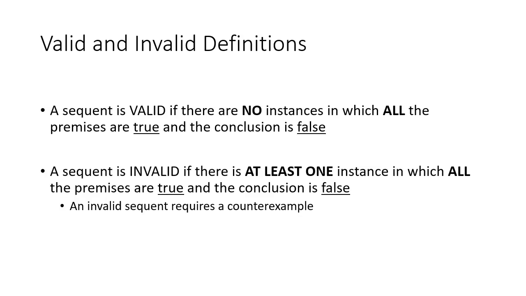Again, we'll continue looking at truth tables and checking arguments for validity. As I've done in the previous lectures, I just have the definitions here for valid and invalid. Again, we only care about instances in which all the premises are true, and then we can determine if the argument is valid or invalid based on those situations. It's valid if in all the situations in which the premises are true, the conclusion is also true, and it is invalid when we have at least one instance in which all the premises are true and the conclusion is false.